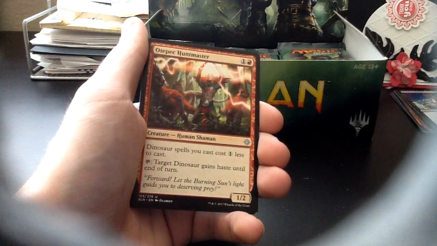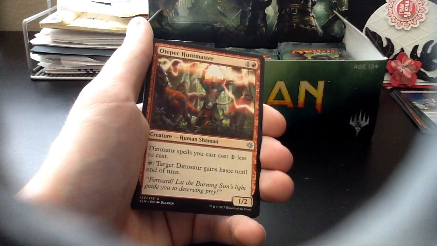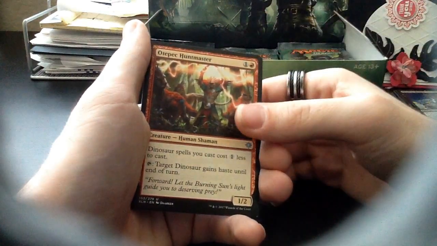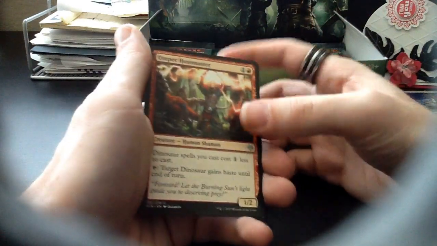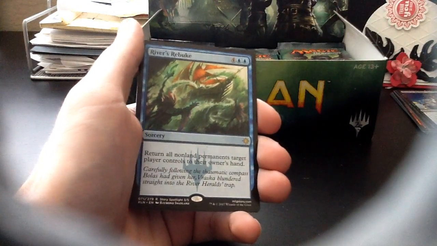One in the red for a 1/2 Human Shaman. Dino spells you cast cost 1 less. And tap it to give a dino haste until end of turn. Just a good old-fashioned tribal card. And our rare is River's Rebuke. I like this card a lot.